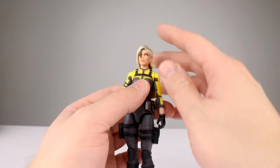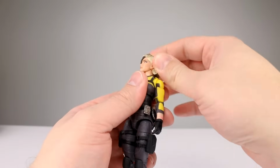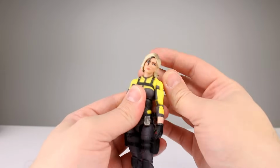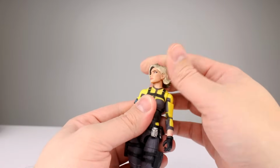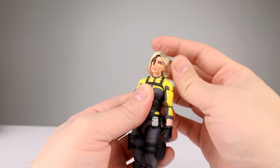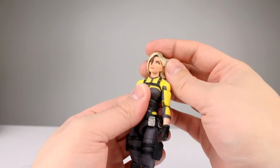All right, let's talk about the articulation. The head feels like a double. I can't tell for sure because there's also a ball peg in the neck. It's not the best range. Hasbro still Hasbro. They're not the best, I don't think, at anything other than maybe quantity, and having more money than everyone else. But yeah, it's good enough.